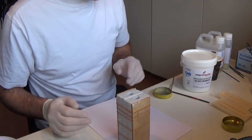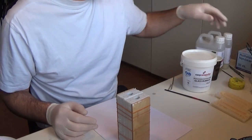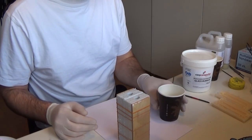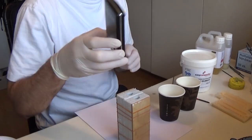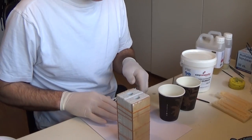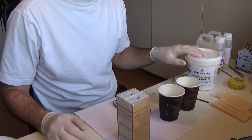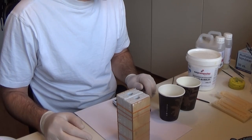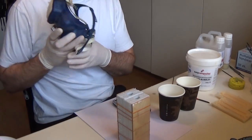Okay, so now the mold is ready, and I'll just mix up some resin here. I have a fairly good idea how much I need, but I'll make a little extra this time to be certain. So I'll just mix that up, and I use 5% glass bubbles for my lure here, and I'll put on my mask, and well, we'll get back in a short while.